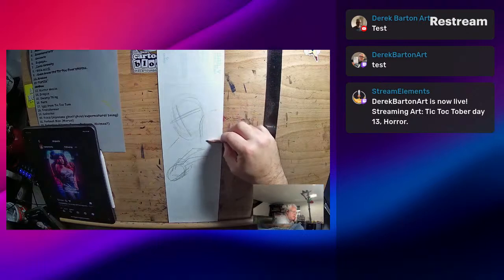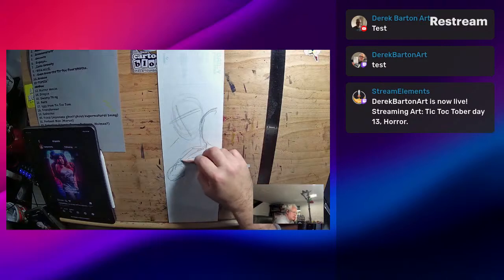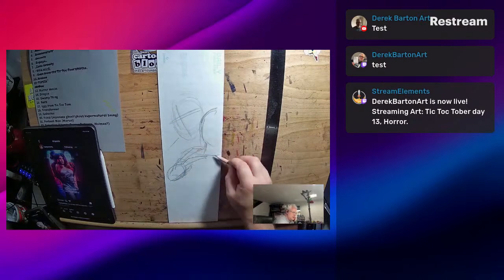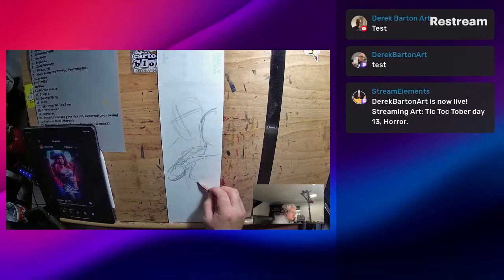Okay, so I'm going to do a little bit of overlapping here. Freddy's got a hostage. If I remember, apparently everyone dressed in the 90s back in the day.